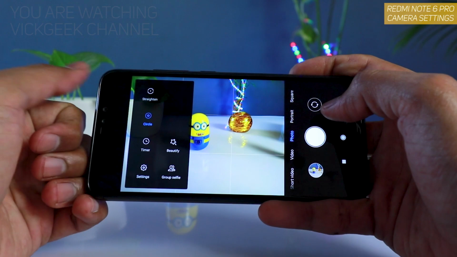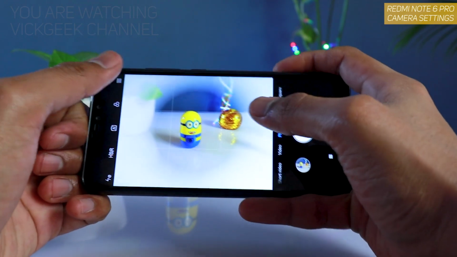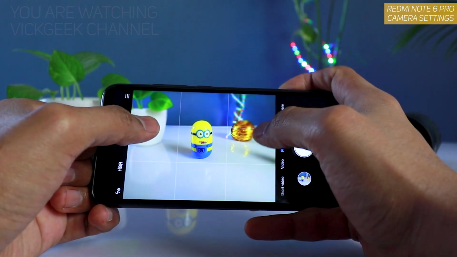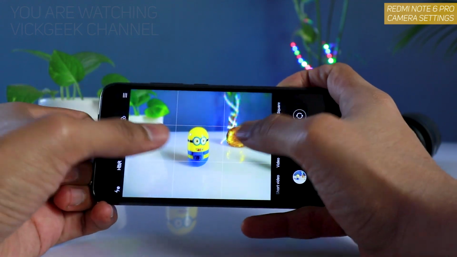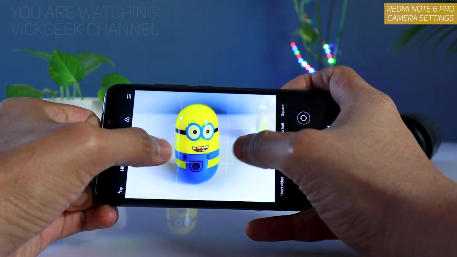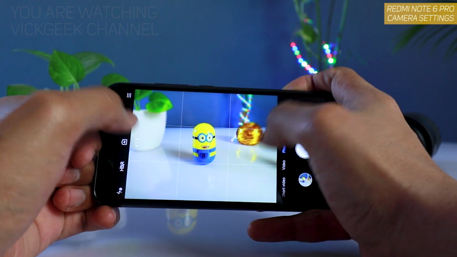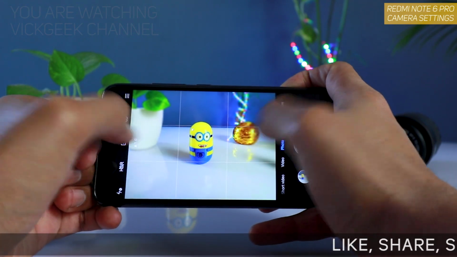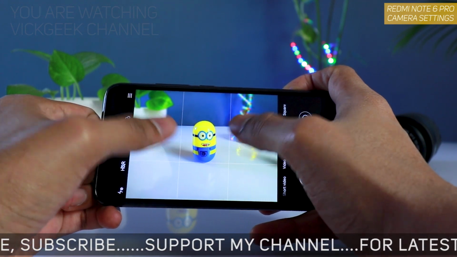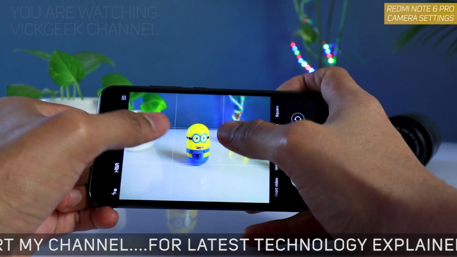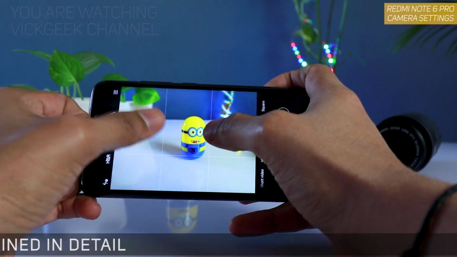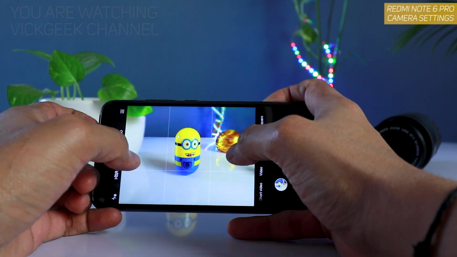The next one is tilt shift. Now Xiaomi phones usually don't come with as many features as Honor phones do nowadays. That's one advantage over there, because as you can see with the tilt shift mode, of course it is appreciated that there is a tilt shift here, but you cannot really customize the tilt shift circle. In Honor phones you can literally customize it. If you just swipe left and right like this with 2 fingers, it will help you determine where to blur the background, how much blur you want and how much sharpness you want in that particular circle. But here there is no way to customize that.